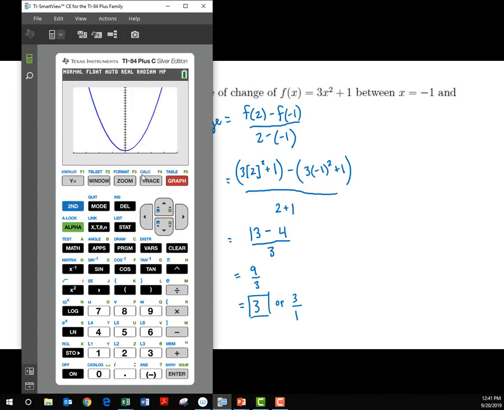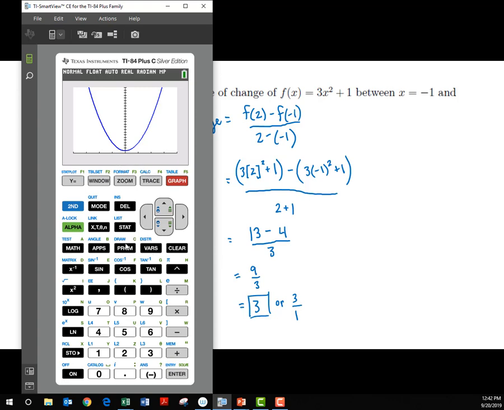So here's a picture, and so what are we saying when we're saying the average rate of change is 3? What we're saying is that on average, as I travel between x equals negative 1 and x equals 2, for every 1 unit I go to the right, I go up 3. Or perhaps another way we could look at it is looking back at this unsimplified version, 9 over 3. This is saying as I move 3 to the right, I'm going to go up 9. And so let's see if that bears out here.